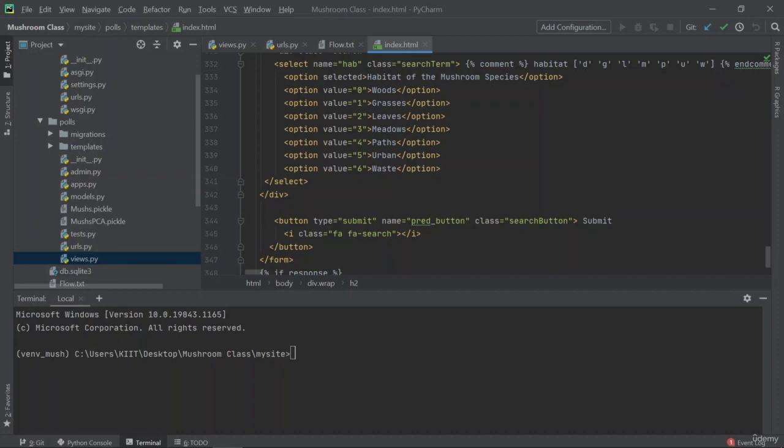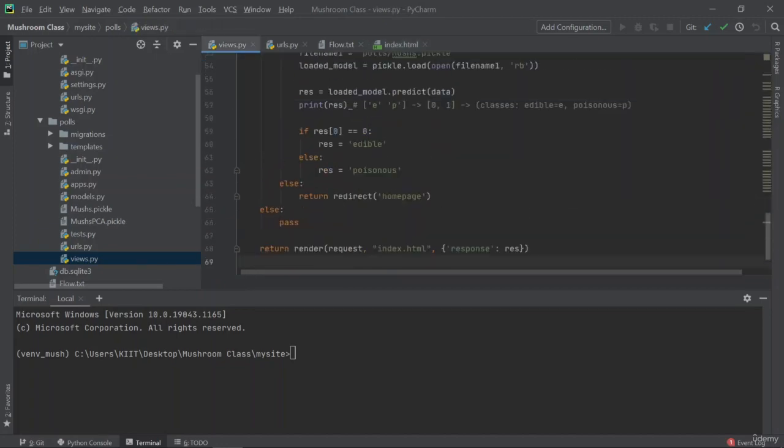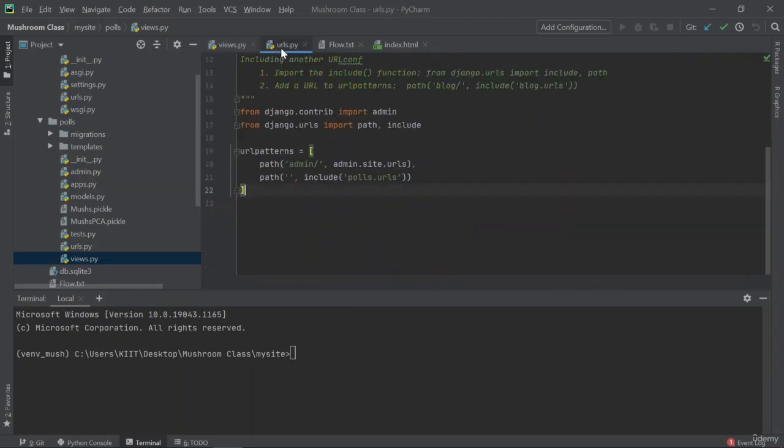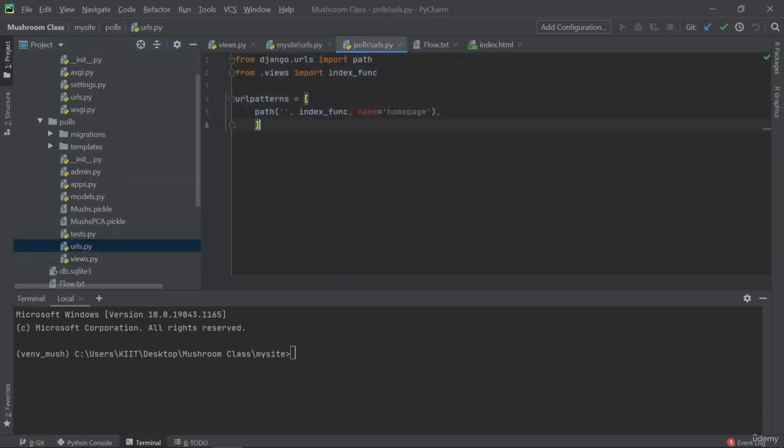Now the last thing to understand is how the function is being called. As you can see, there is no function call present inside this page, right? So how is the function called? The function is called with the help of urls.py. So you can see that a path is associated with the function.